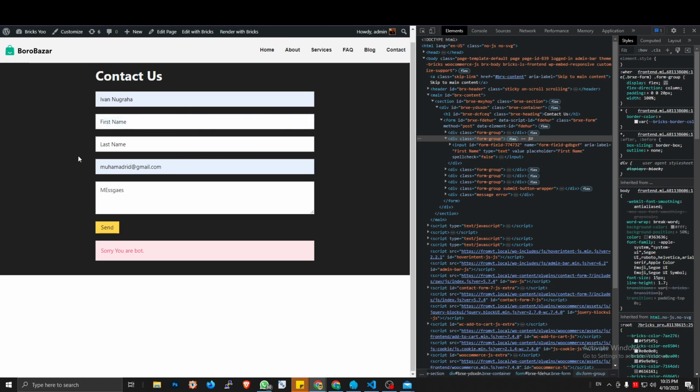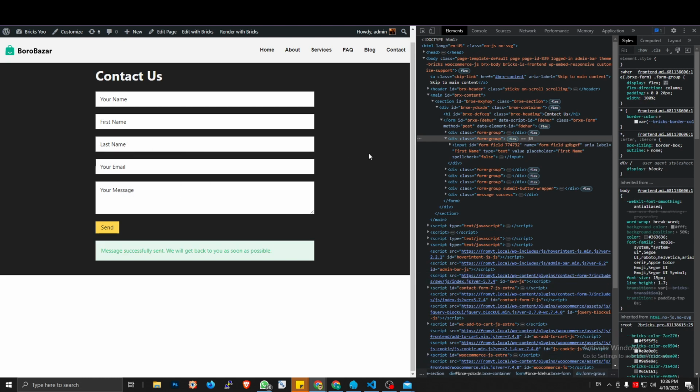If we do not fill both of the fake fields, the message should be sent. Okay, let's see if we click send. Yep, message successfully sent.